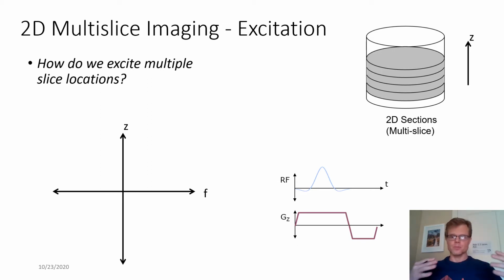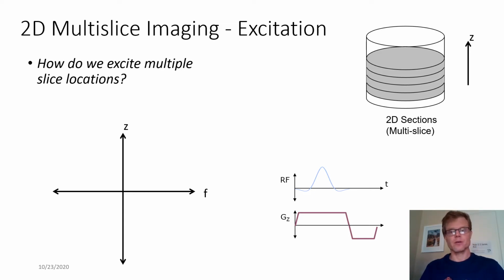So this is the procedure for acquiring data in a single 2D slice, where we do these multiple repetitions with different phase encoding gradient amplitudes. And that gives us an image of a single slice. And now, almost always, we're going to be doing some sort of 2D multi-slice imaging when we're doing 2D imaging. So we're going to want to get an image for one slice and an image for the next slice and so on, like the picture up here is showing an example of 4 slices in a multi-slice imaging that we might want to acquire.